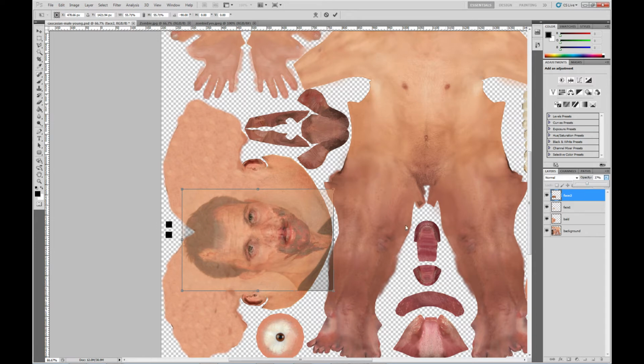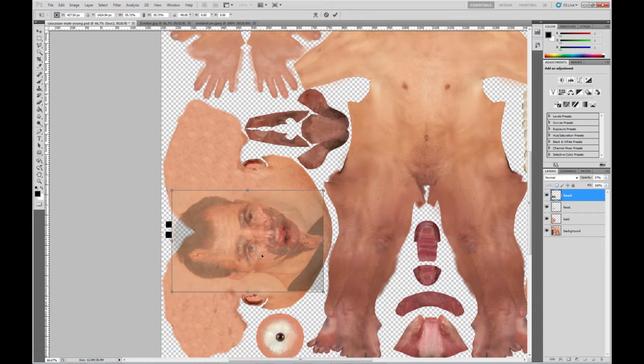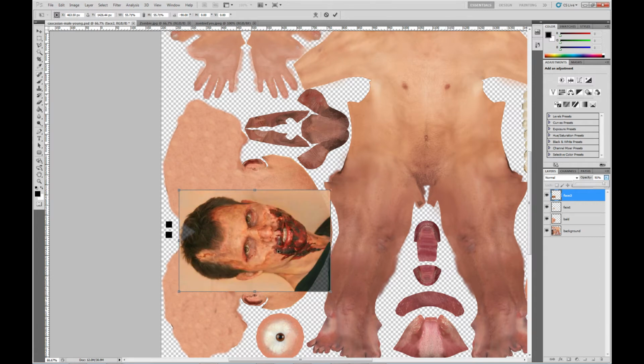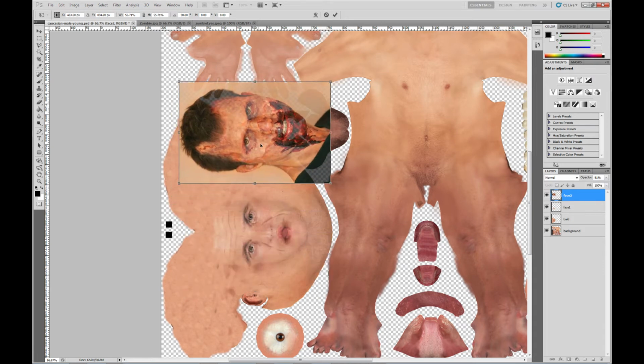And really for this one I want to use mostly the blood around the mouth, so just want to make sure that's matching up. It's kind of hard to see here. Okay, that's pretty close, I think. So, just move this up out of the way.